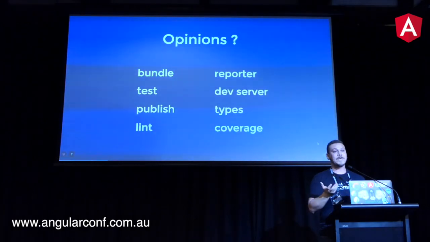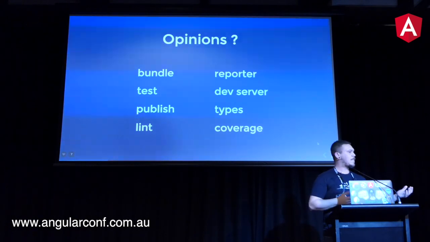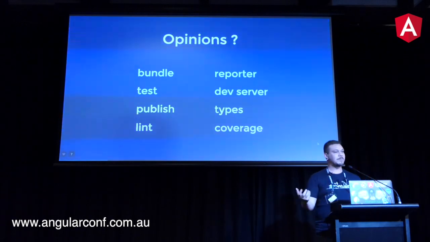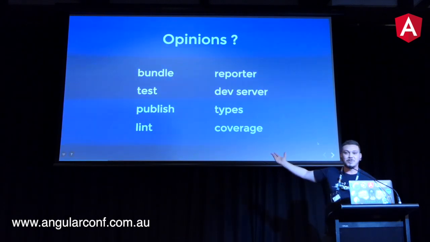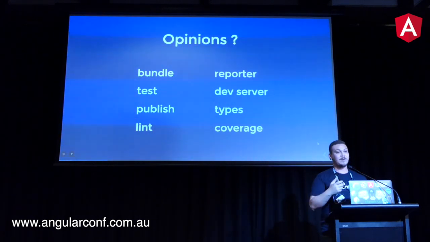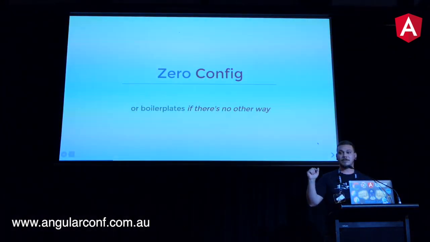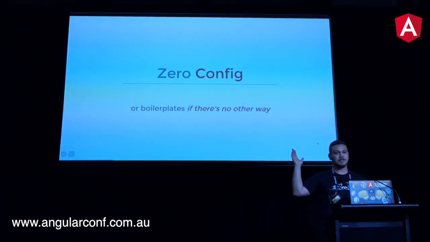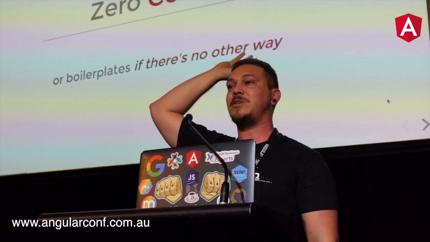Other things that we start to think about during this process are opinions, because we always have opinions, right? Let's say, how can I bundle my package, because my package is totally unique? My problem is totally unique, right? And how to test, how to publish, how to link. You have all this list, and probably more, but we always have opinions. And we start with the idea of zero configuration. Who here has already heard about it? Who here uses Angular CLI?